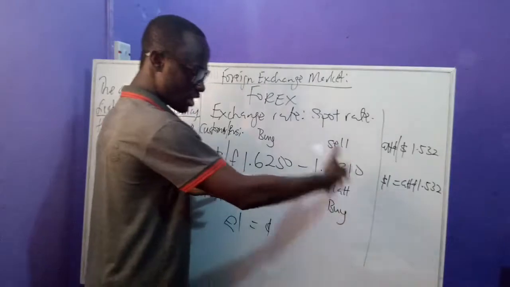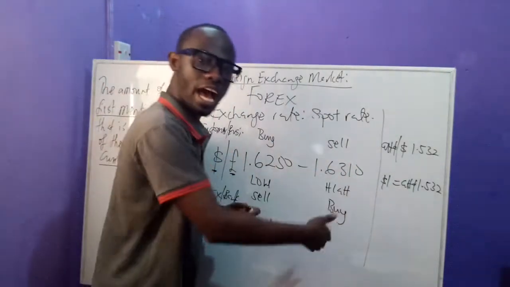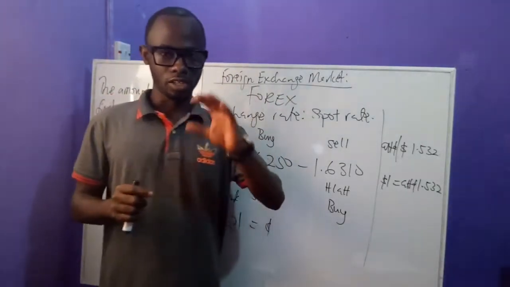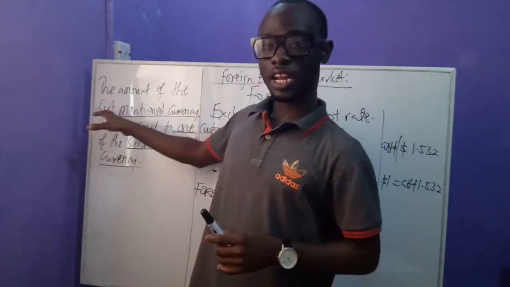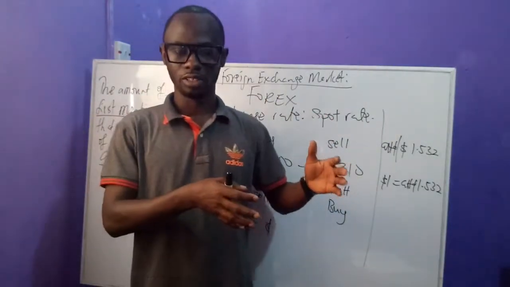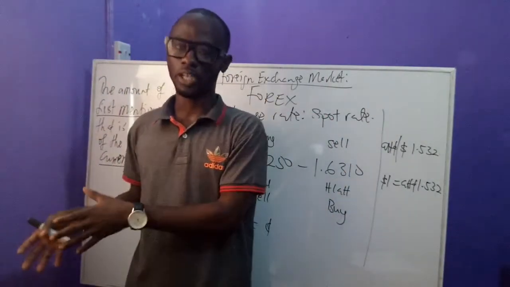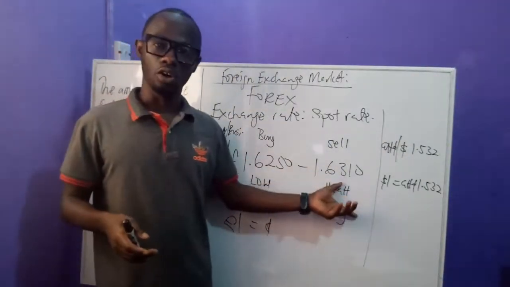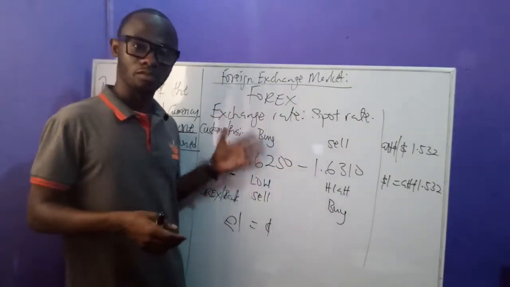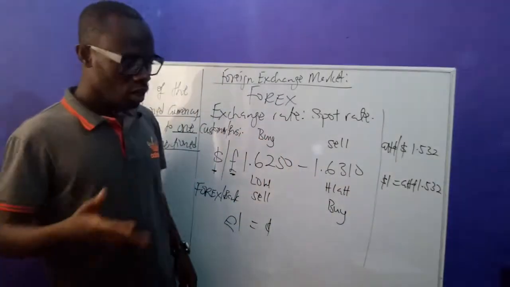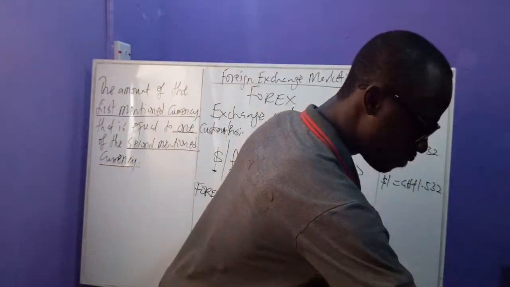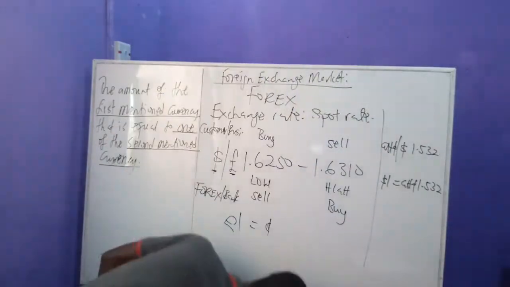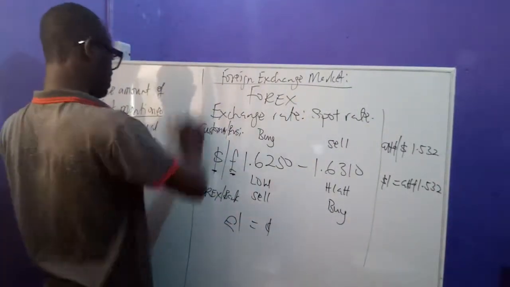So if it has a spread like this, the high and low, you must know when to use the high and when to use the low. So this is the first principle that you need to understand: whatever is quoted is the first mentioned currency that is equivalent to one of the second mentioned currency. Then you must know when to use high or low depending on what perspective you are at. So having got that out of the way, let's look at some illustration and see what we can do in relation to that.